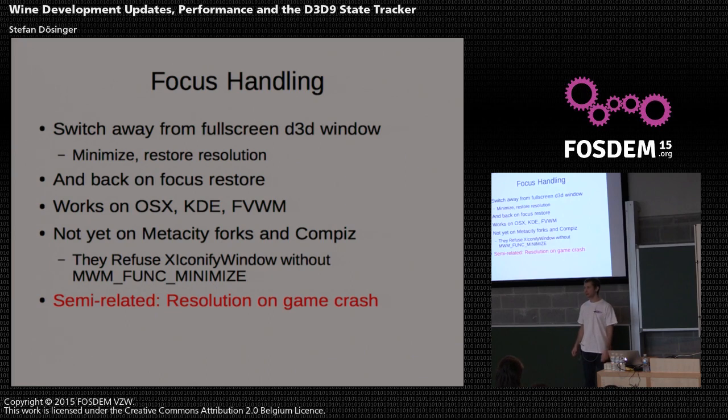The main problem here is that on Windows, games usually create the window without a minimize button, so we do not set the minimize function hint, which is intentional because we don't want a minimize button on the window when the game does not want one, but the game still wants to minimize itself through Win32 commands. We call iconify window when that happens, and the window manager refuses to minimize our window and puts it into a broken state, which for most purposes means that the game is now crashed, everything on your X server is inaccessible because there's a frozen window, and you get to restart your X server. I sent bug reports to the window managers, and I'm discussing the proper fix for that.